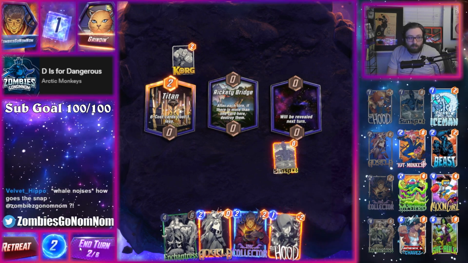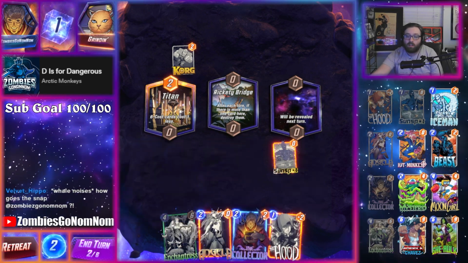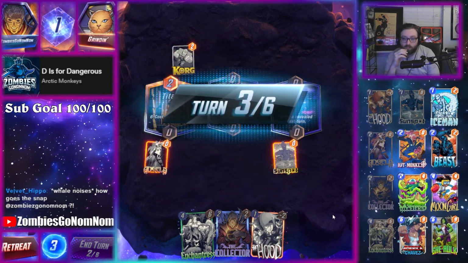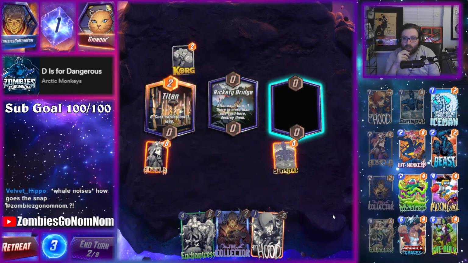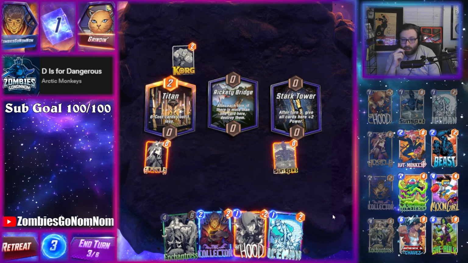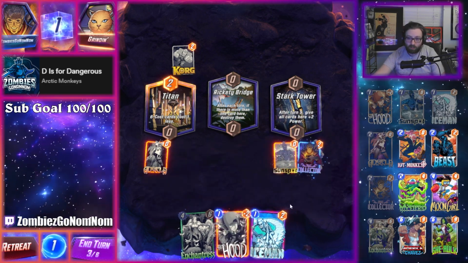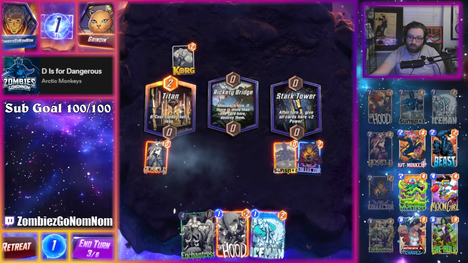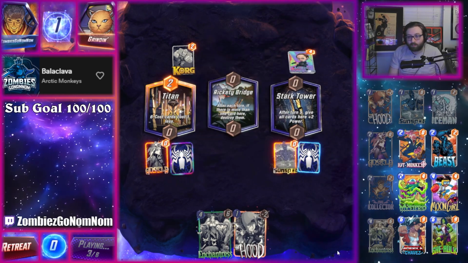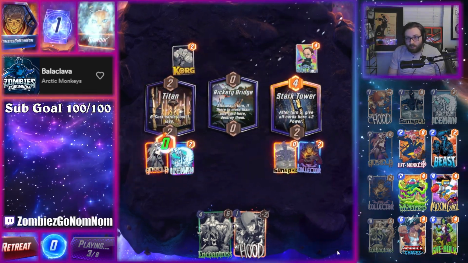Hey, what's up, Velvet Hippo? Been going pretty good. Iceman. Okay. So I'm gonna put this here. This here. Hold this for now. Pulse. Probably Dino Darkhawk then.